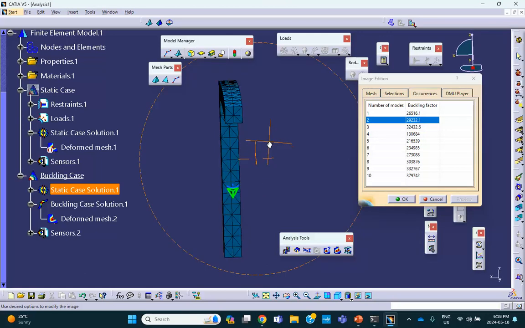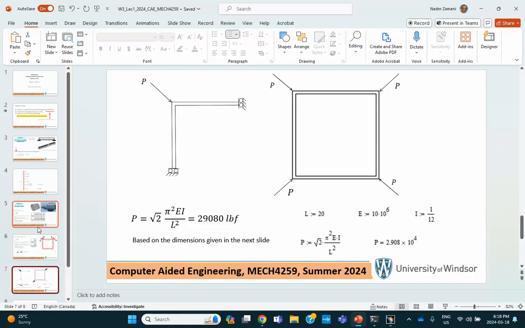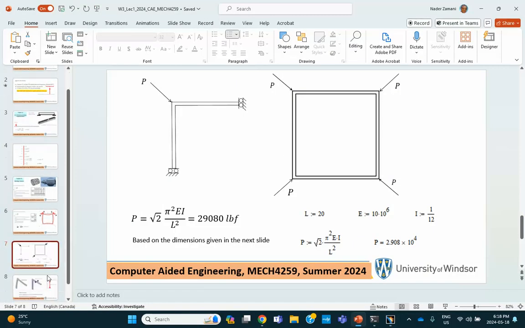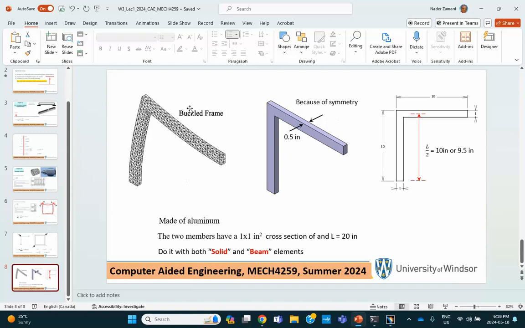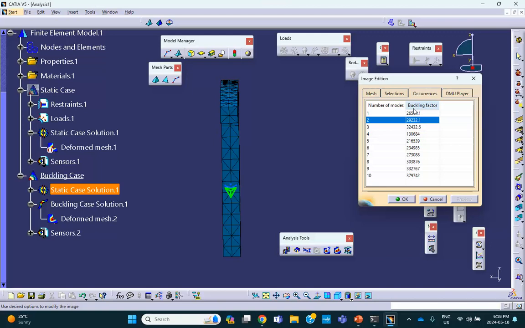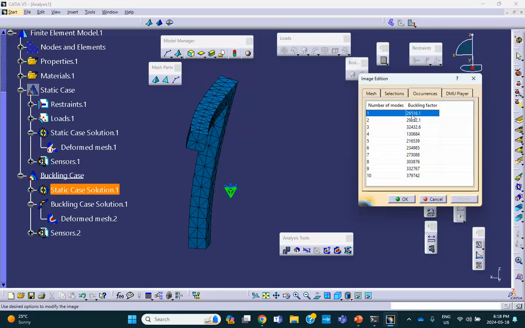This one is in the YZ plane, and that is what we are after. We are after the buckling mode in the YZ plane. This one was misleading. This is out of plane.